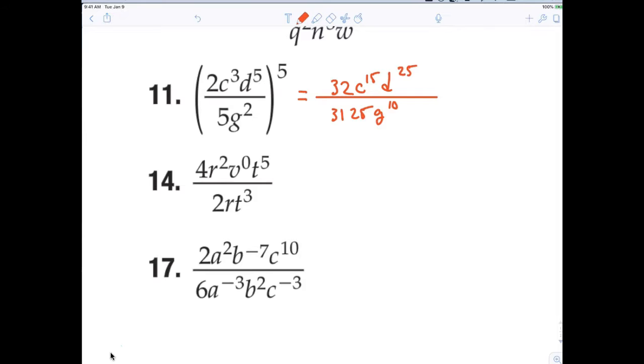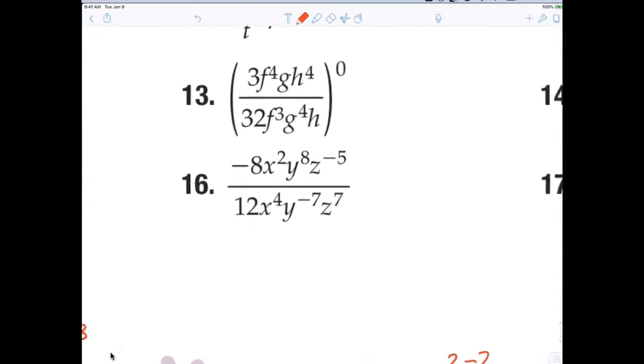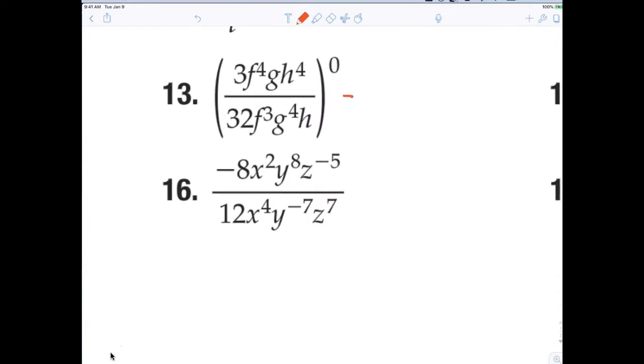Does everybody know how to use the caret button? If you want to raise something to a power, we call it a caret button. That button right there. It looks like this on your calculator, guys. Double check and make sure you have that on your calculator now. It's of good value. Okay, here we go. I want number 13.